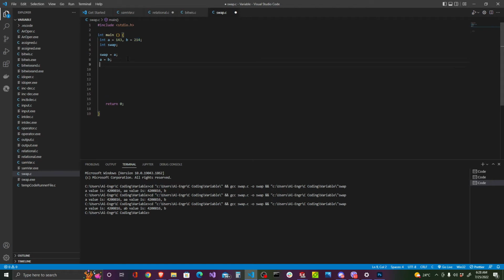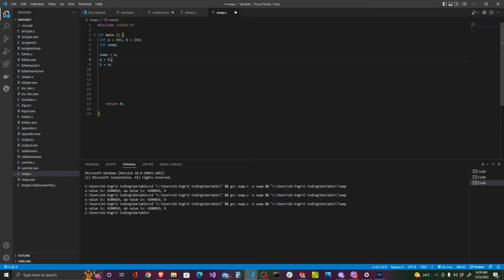And then what about the b? We want to swap in the value of a, which is the 143. We could not put that b is equal to a there, because a is already updated and it's already the same as b, right?